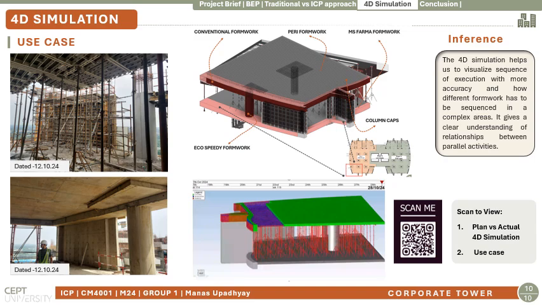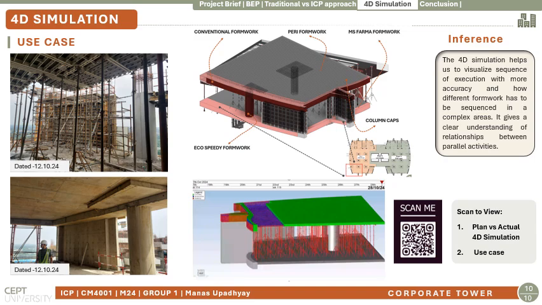Now moving to the use case. The use case is for the difficulty or uncertainty which we have identified on our project. This is not a problem currently, but it is at an early stage, because our project is not using BIM. So we have given the BIM and prepared a resolution for that. This is the BIM use case where conventional formwork, Peri formwork, FF Pharma formwork, column case, and Ecospedy formwork are used. This is in 4.2. From this we have created the 3D model of this use case and created how the workflow will go in sequence, which helps the client also to identify problems or changes.